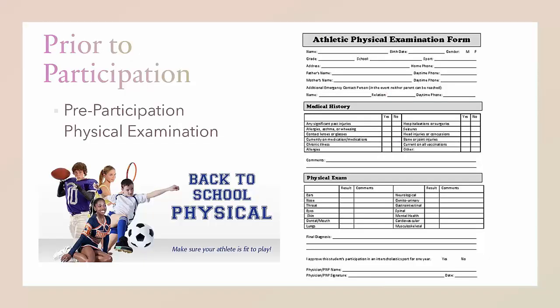Prior to participation, the general goal of a PPE, or pre-participation physical examination, is to determine the general physical and psychological health of the athlete. We want to evaluate for life-threatening or disabling conditions, including the risk of sudden cardiac arrest or other conditions that may predispose an athlete to illness or injury. This serves as an entry point into the healthcare system for those without a medical home or a primary care physician.